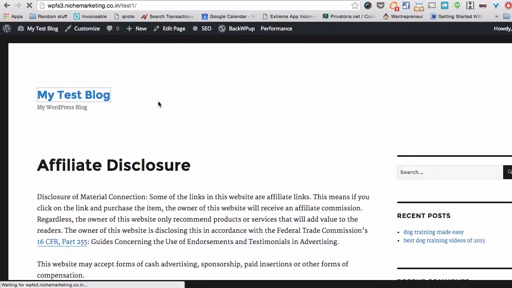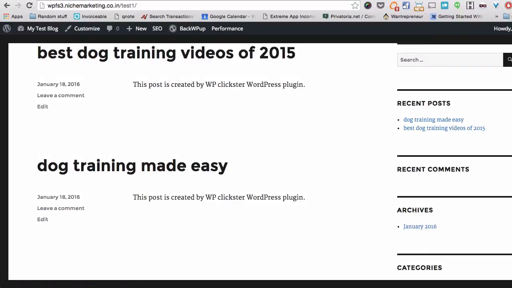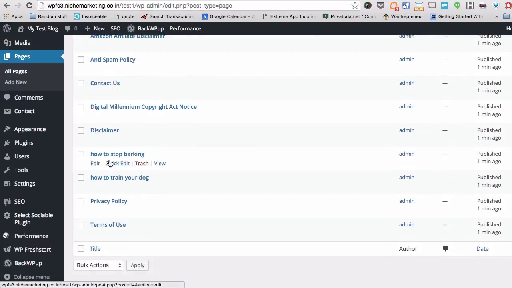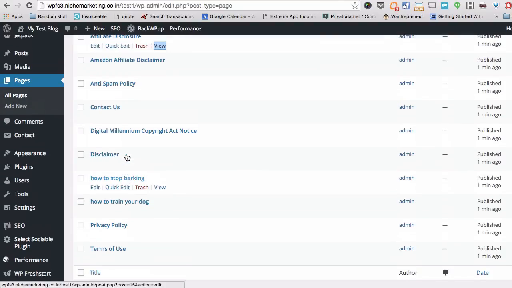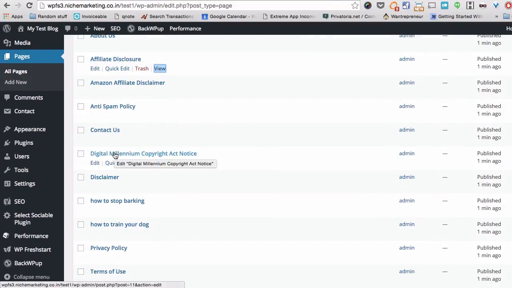You can go to the home page and see it has two blank posts. All right. And then you can see the default posts are gone, the posts that we wanted to create are there, and all these pages that we wanted, that are a must have for every new site, are there. So this is what WPFS does. It does all the little things that you need to do and take a lot of time, but it does it in under 10 seconds.